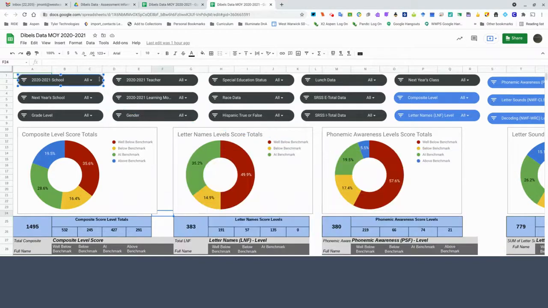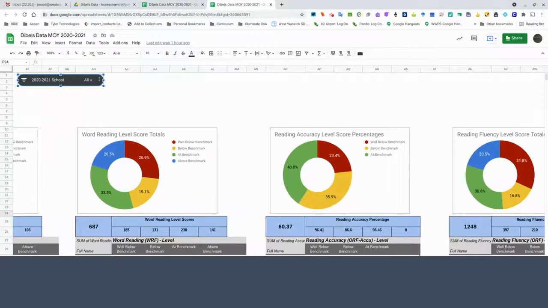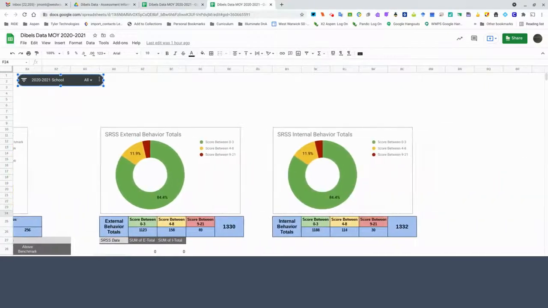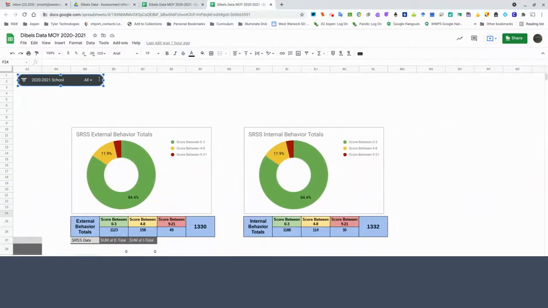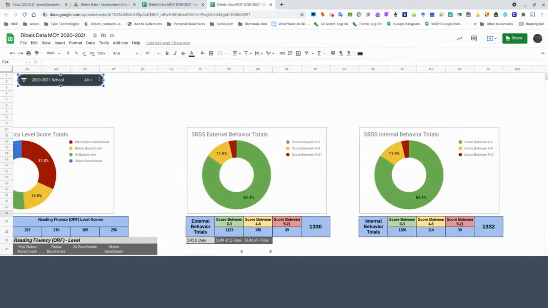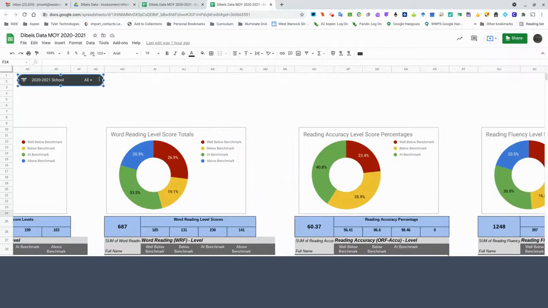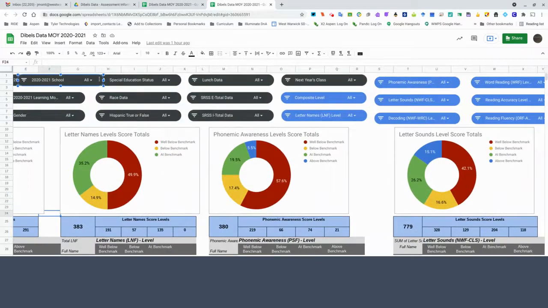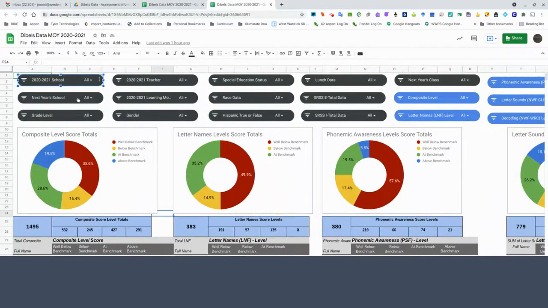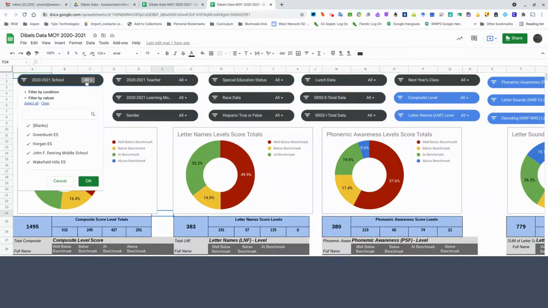So in this spreadsheet, you can see that there's information that scans from SRS internal behavior totals, SRS external behavior totals, and then all of the Dibels information that's appropriate for grades K and 1. So you can come up here and clear all of the options here and say, I just want to look at Greenbush Elementary School. Click OK.